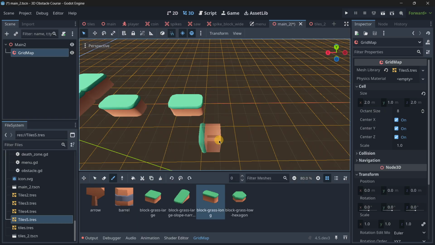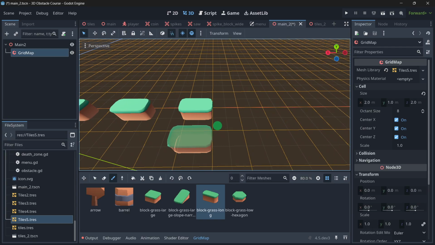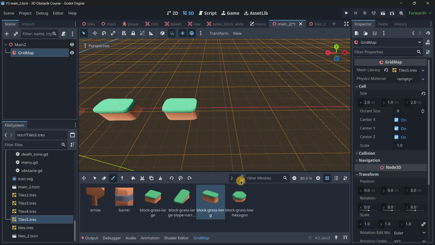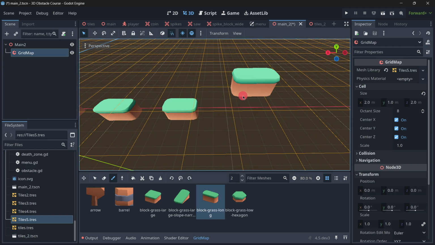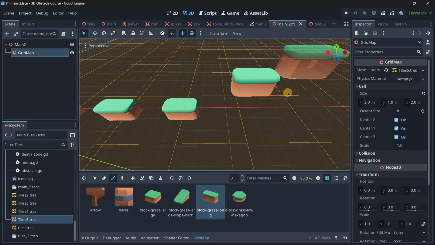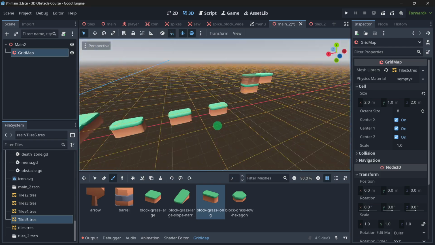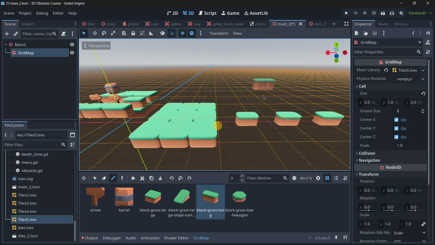Oops, I rotated this, so let me... You also have shortcuts, by the way, for all this, but it's quite complicated to remember them all. Let's now increase the floor, and let's put them over here. Increase the floor again, for example, and there you can see how the workflow would work. Once again, these grid map nodes and all these ways are being improved all the time. You can see there are still some inconsistencies, such as the fact that sometimes you cannot save your mesh libraries, but overall it's working pretty well right now.